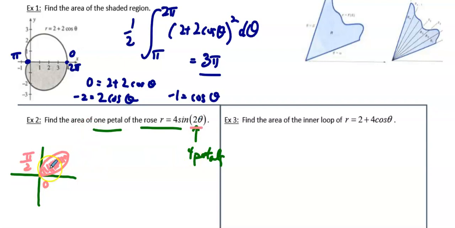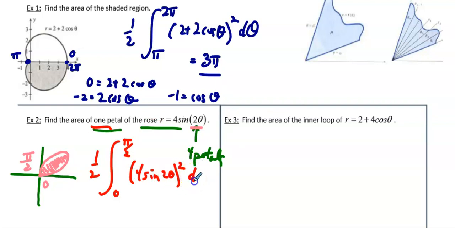So if I want the area of one petal, then all I have to do is find 1/2, and I can integrate from 0 to pi over 2. Because again, that's the idea. We also know that because it's an even, the period is going to be 2 pi. So then we can just go 0 to pi over 2. So I only want 1/4, because I'm looking at one of the petals. And then I'm going to take my function, 4 sine of 2 theta, quantity square it, d theta. And so that's how we're going to set up that problem.